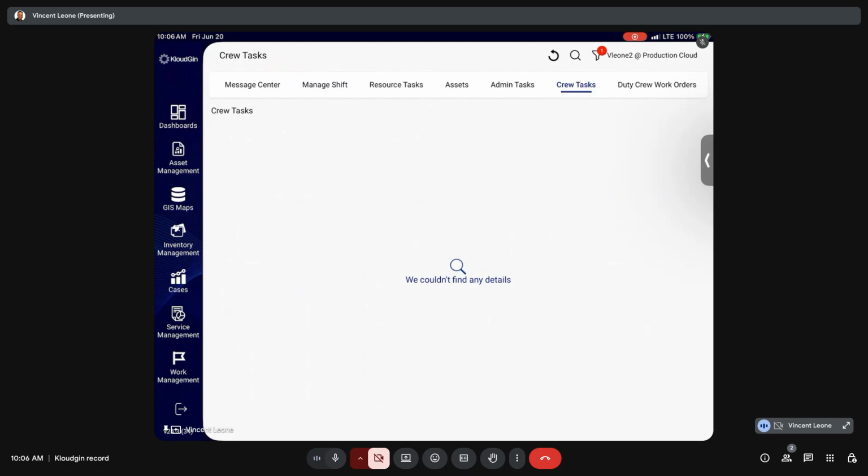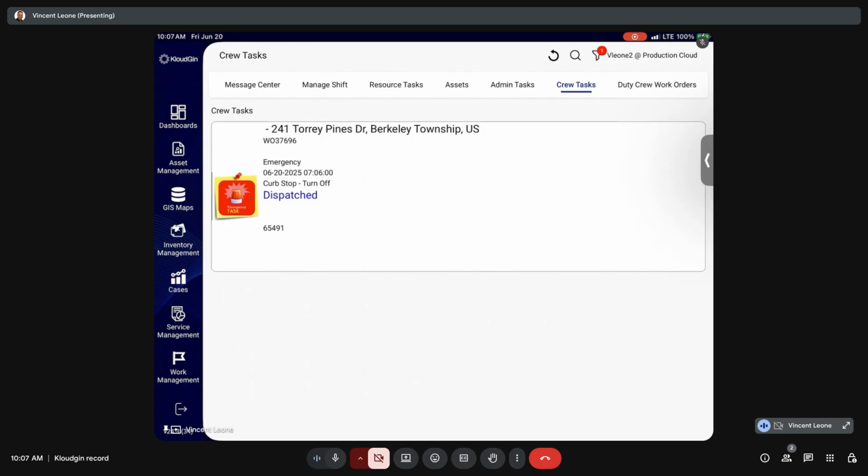Crew tasks. Let's refresh. Maybe it takes some time to get it in there. And there it is. If it doesn't pop up right away, use the refresh button at the top, next to your filter where that red one is. If you look all the way to the left, there's a half circle with an arrow. Click on that, refresh your screen, and there's your work order. You've successfully created your work order and scheduled it to yourself to be filled in at this point.